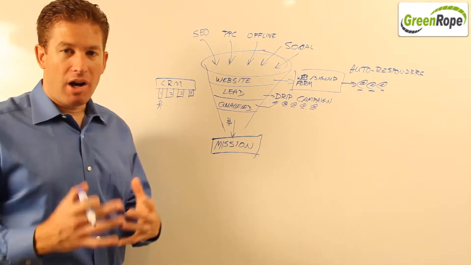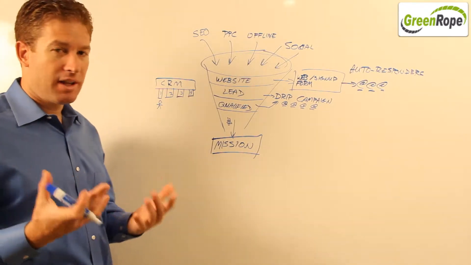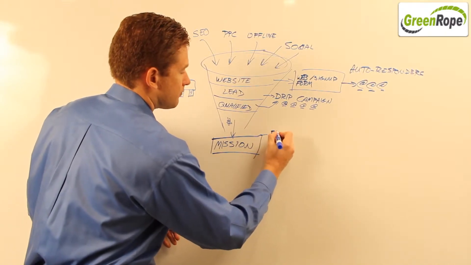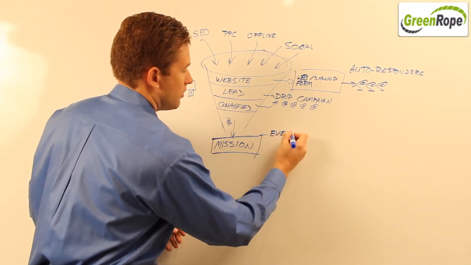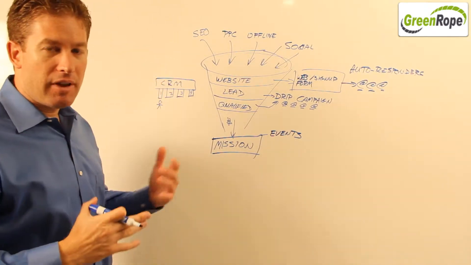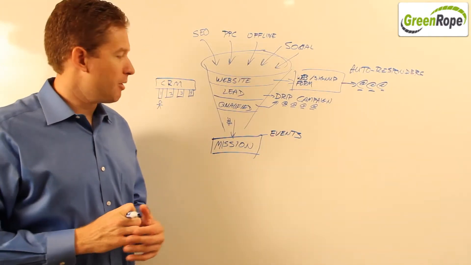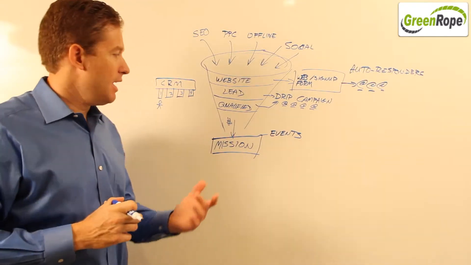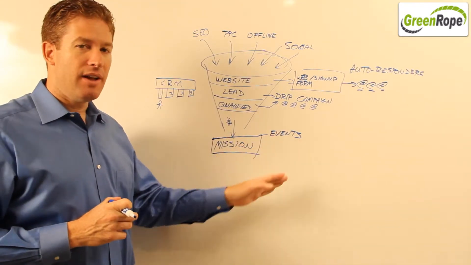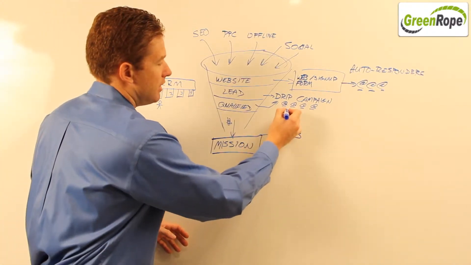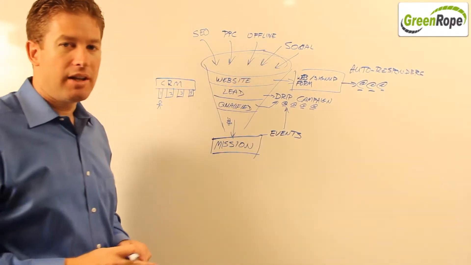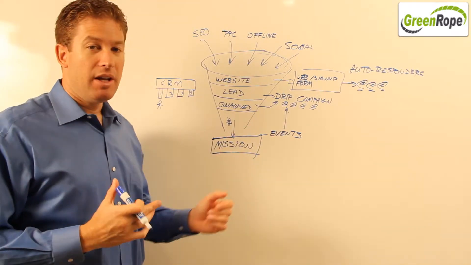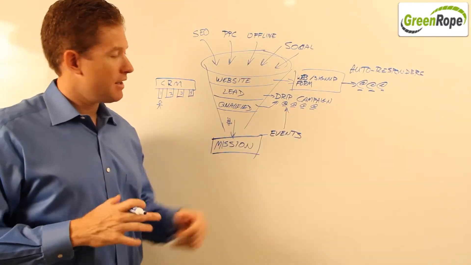There are a lot of other ways that you can automate your marketing. So let's take for example what a lot of people do with events. So with an event, we have an event management system built into GreenRope. You can create events, you can do registration, you can collect payment. As a result of people attending events, you can set it up so that those attendees automatically get drip campaigns. So it's useful. You know that if someone showed up and they checked in, then they can get that series of messages.